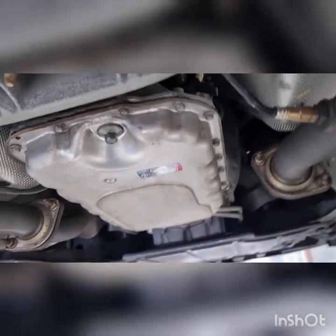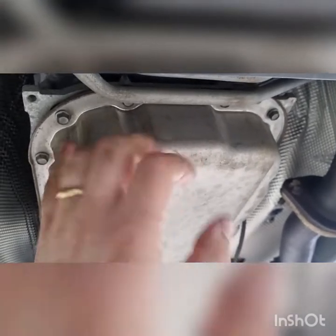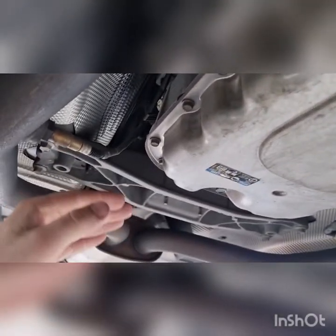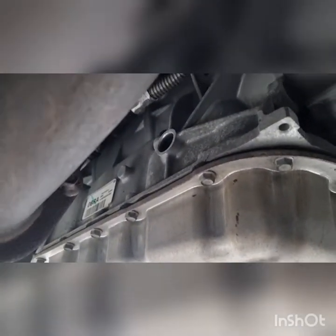And yeah, basically when we get to this side of the pan, we'll probably leave these 4 in, but we will crack them to allow it to come down, and we'll take the outer 2 out and we'll work on the middle 2, slowly lowering it down, and it will allow the pan to drop down and basically empty the fluid out. I'll just get a little pry bar and show you how to get this plug out.